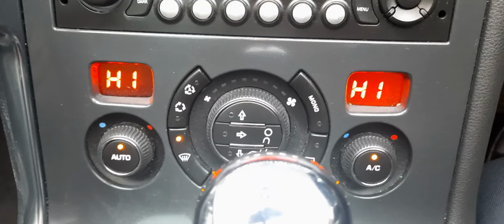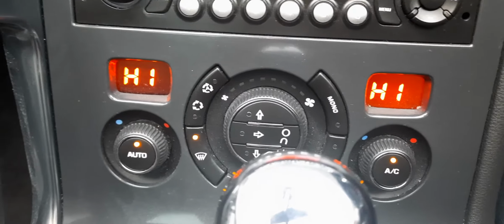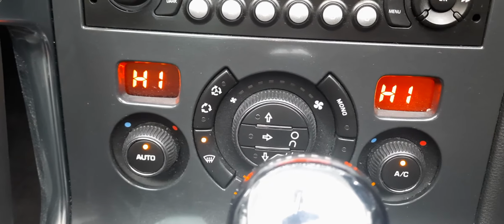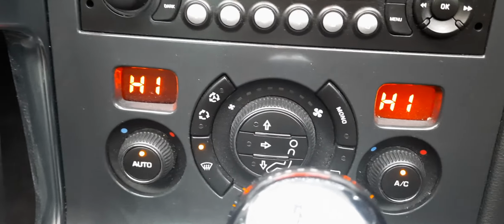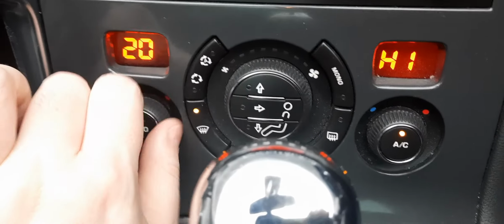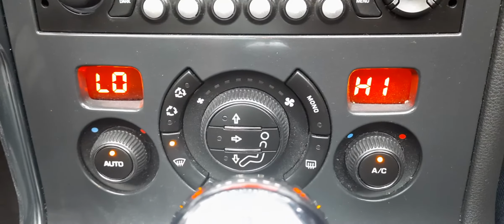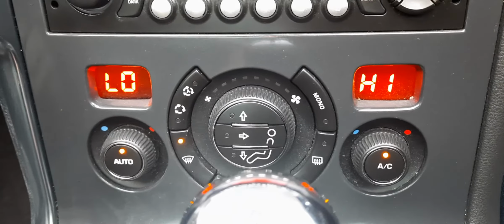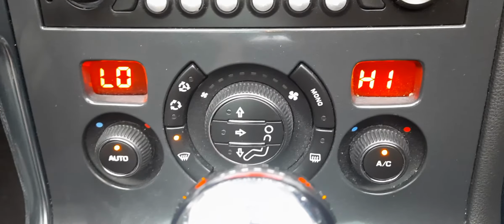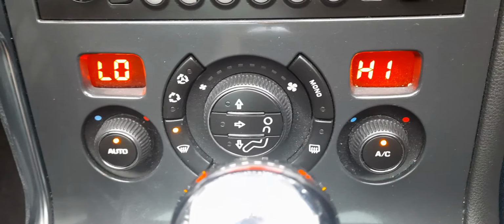Winter is saved. Not only does this car have nothing but adaptability when it comes to the space and the size of the vehicle, but it also has adaptability when it comes to the temperature within it. If you're anything like me and my missus, we are never the same temperature at the same time. She's always wanting a bit of that, and I'm always wanting a bit of that. Well, love, not going to argue with it anymore because I'm fairly sure I'll never win. So we could just have a little bit of each. And there we go. Save Christmas, no more arguments.